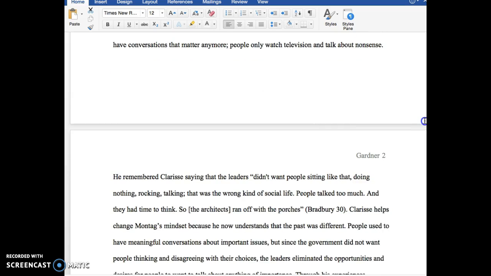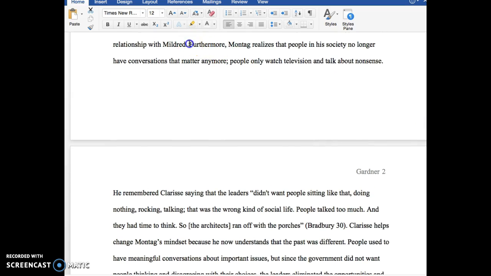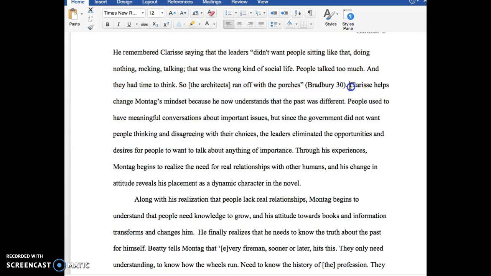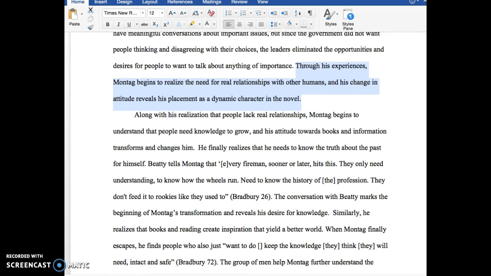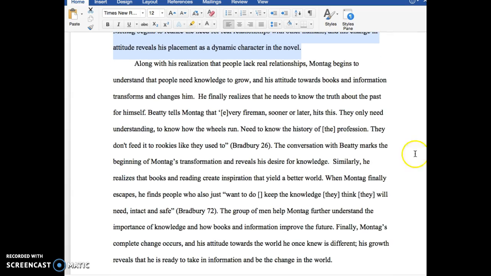Again, the writer goes through the process of including the transition, then supporting with evidence, and analyzing how the evidence supports claims. The body paragraph ends with a conclusion sentence, wrapping up the ideas about this specific topic. You will then move on to your second body paragraph.